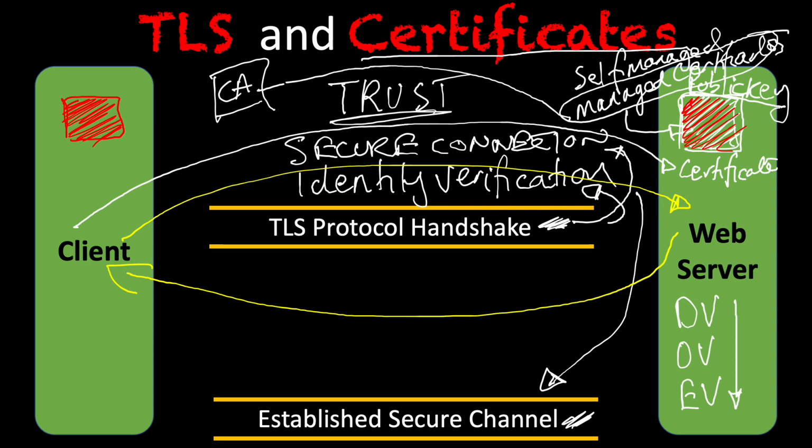In that kind of model, the most common area is IoT devices. Let's say the client happens to be an IoT device that's connecting to some kind of web server. The web server would want to authenticate the client. So that's an example of having certificates both on the web server and on the client side. Thank you. That concludes today's module.